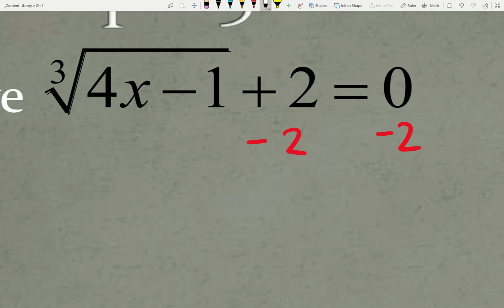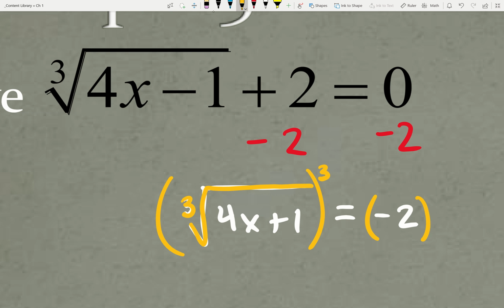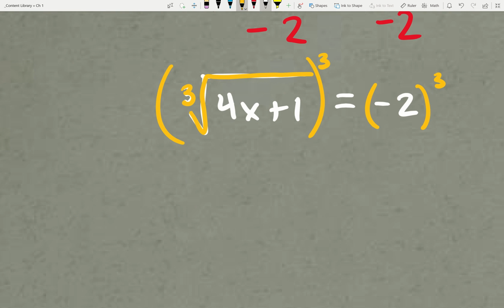We're going to subtract 2 from both sides. And that's going to leave us with the cube root of 4x plus 1 on the left by itself, isolated. And that's equal to 0 minus 2, which of course is -2. Okay? It's at this point that we want to go ahead and get rid of this cube root, and remember the way that we do that is we raise that side to the power of the index, which is 3. But whatever you do to one side, you've got to do the other side, of course, here. So we're going to go ahead and do that to both sides.